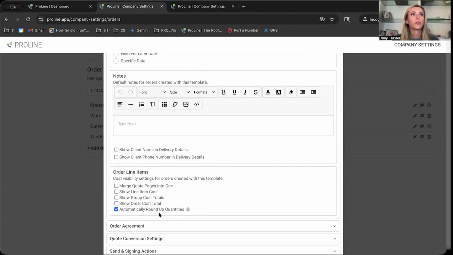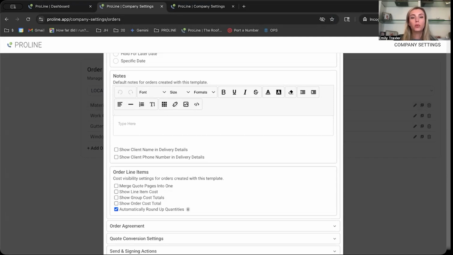So we already have this set up for this order, material orders. So it's automatically going to round up to 3 on the order. The quote is quoting 2.1, and then the order is showing me that it's going to round up. In this case, this is how I have this set up. So I've already had this checked. All line items and orders using this template are rounded up to whole numbers, even if the price list item has fractional quantities enabled. And this ensures your supplier always receives clean whole number quantities.